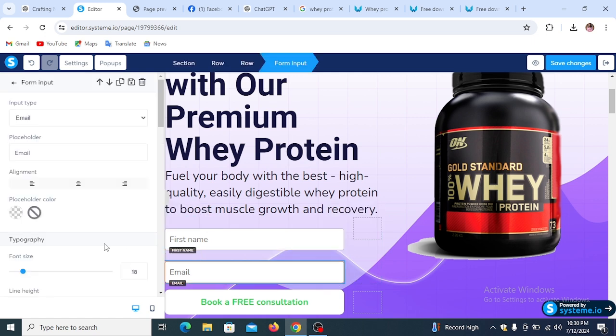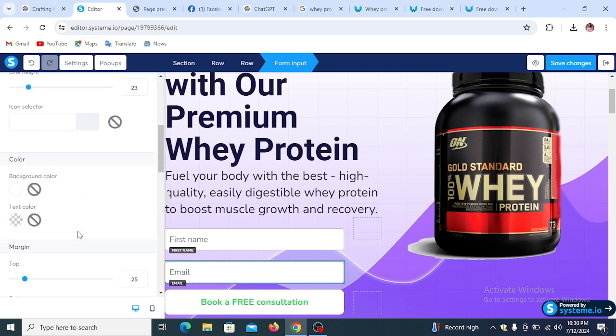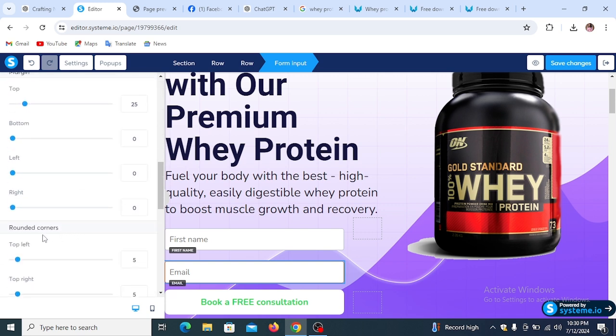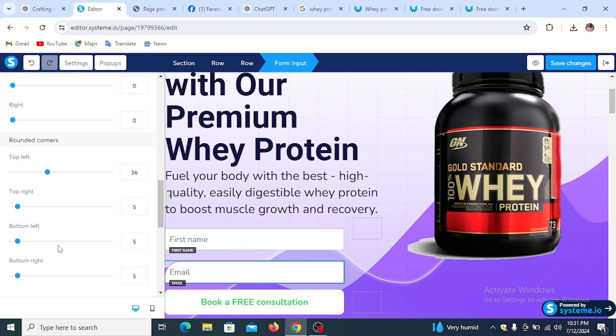Then you can click on format again, and we look for the border. This is the rounded corner. For this rounded corner, you can push it that way. You can see this one is at 50. If you want to make it really curvy, like a circle, we are going to change the top left, the top right, the bottom left, and the bottom right, making them all the same number.